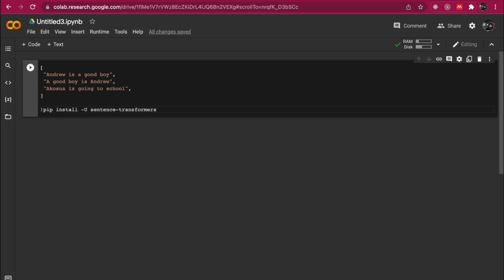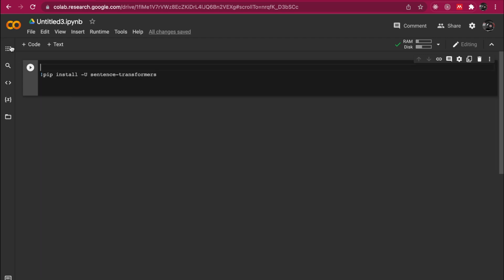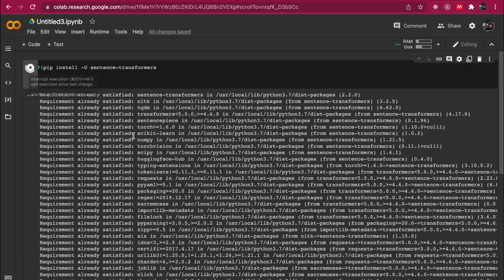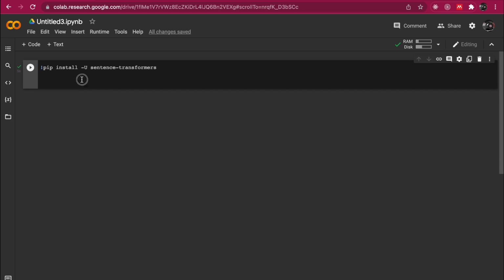Let me get this out. Okay, good. This will be taken from Hugging Face. I'm going to run this. Alright, so I already have this installed, but if this is your first time, you would actually see the logs indicating that it's installing. And so what we are going to do is we are going to import this transformers.